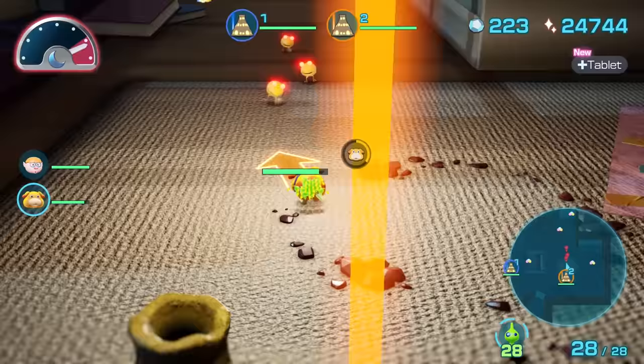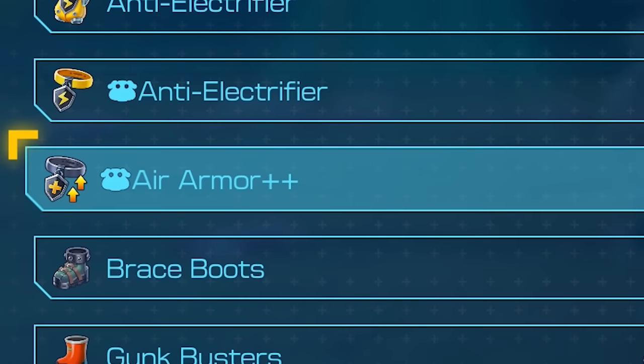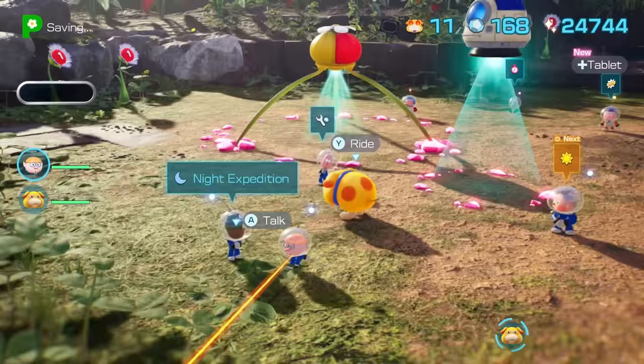Oh boy. I take back what I said. Untouched. We're good. Fantastic. And let's take this medicine and go. We can heal the 2 people now. We got Kit and Como. Air armor plus plus plus. Well, now I'm broke. And now I'm gonna go on more. Otis, come back. Oh, right there.